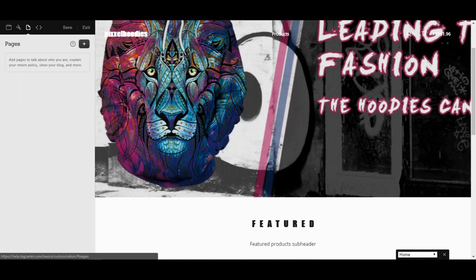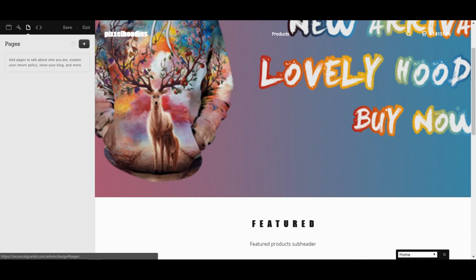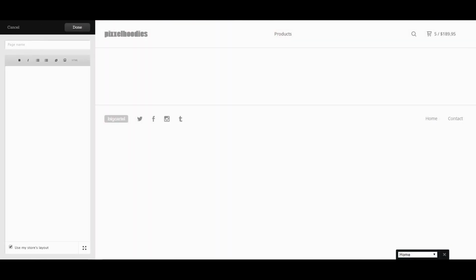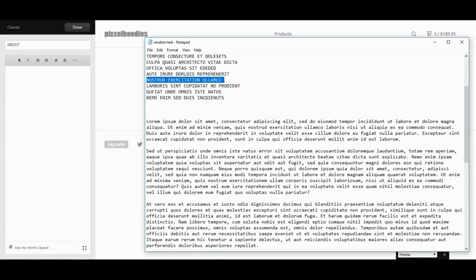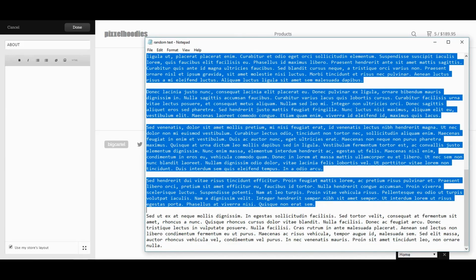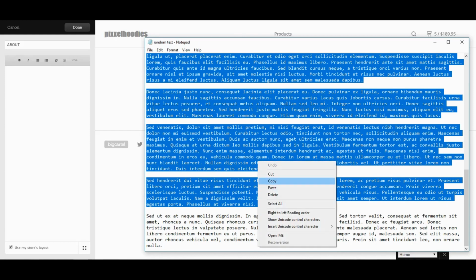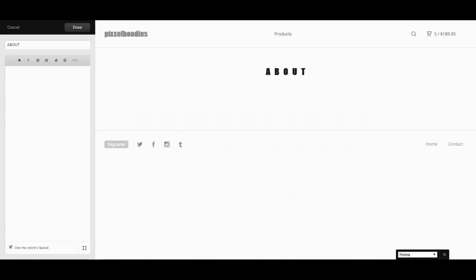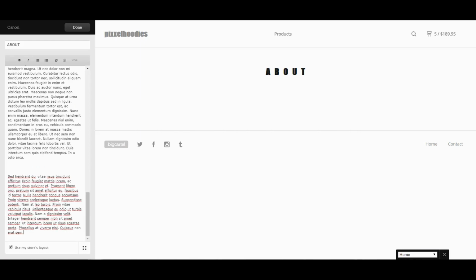I just want to add a couple of pages. So here I clicked on the page icon, and I'll click this right here to add a new one and name it about. And here I'm going to add some text, and you can just add what you need to tell people about your store, who you are, what you do, and what's in it for them.